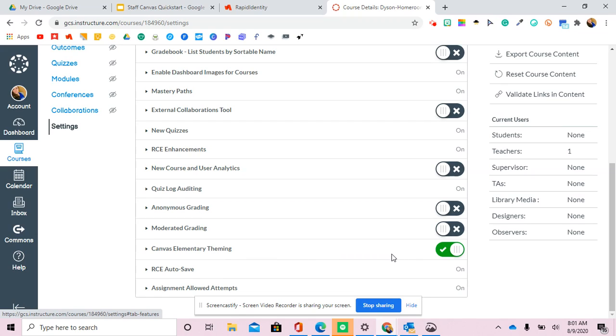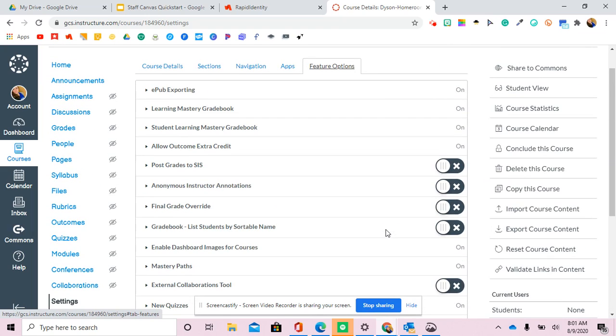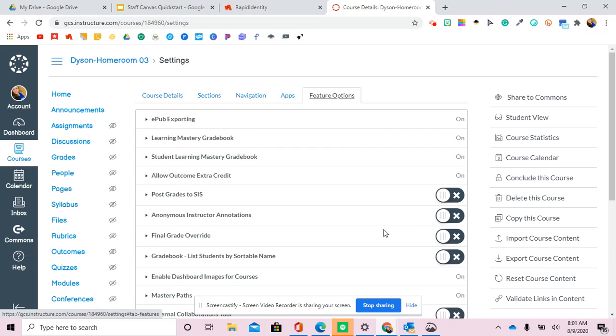It makes the font easier for kids to read, a little bit bigger spacing, and the images are just a bigger ratio. So you can try it out and see if you would like to do that, but I would suggest if you want to do it, do it now, just so as you're setting everything up, your formatting and everything is consistent. So those are the things that I have done prior to starting. From here on out, I'm going to walk you through as if I've never been in this course before. It's a completely empty course. And so those were just the few things that were changed before we get started.